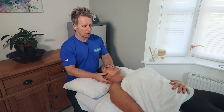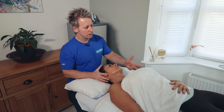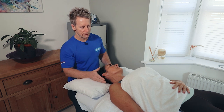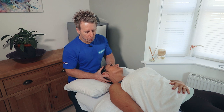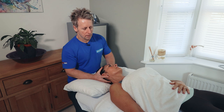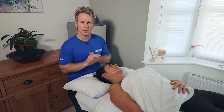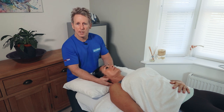To do the levator, we need to rotate and then slowly bring the chin to the chest. From this position I can come under and ask them to push the head back to the right, so she is pushing the head back to the right, activating the levator scapulae. After ten seconds, relax please. We now have a window of opportunity where we can encourage lengthening — there's no rush, we have about 25 seconds to do this.